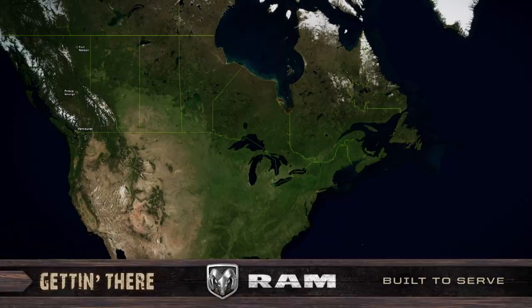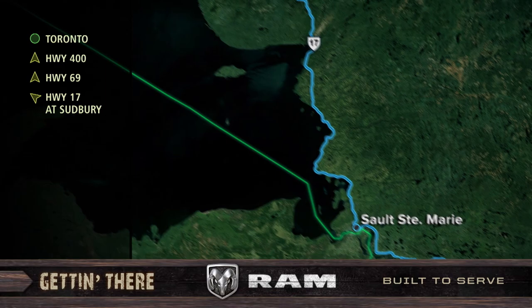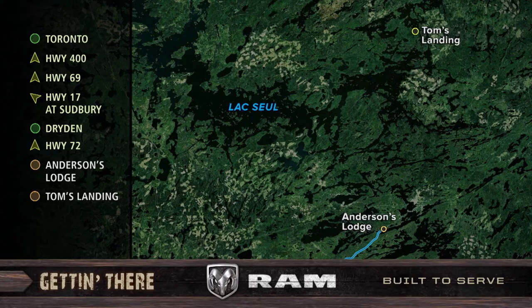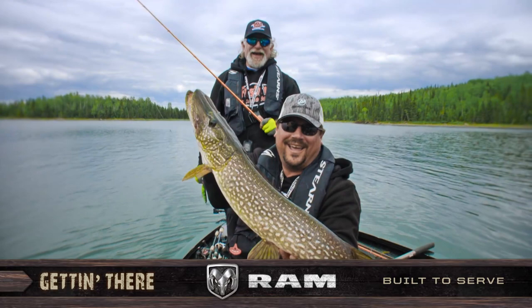To get to today's outstanding fishing, we first drove north on Highway 400 to Highway 69, then took Highway 17 northwest until we reached the town of Dryden, then turned north on Highway 72 until we reached our first destination at Anderson's Lodge. Under normal conditions, Anderson's flies groups to where we stayed at Tom's Landing. However, since we wanted the big Princecraft there, we decided to traverse the mighty Laxul, taking in all its gorgeous scenery. We rate Anderson's as one of the top lodges in all of Ontario — with great accommodations, meals, and access to world-class fishing, it gets no better.